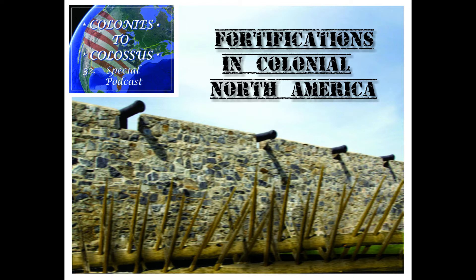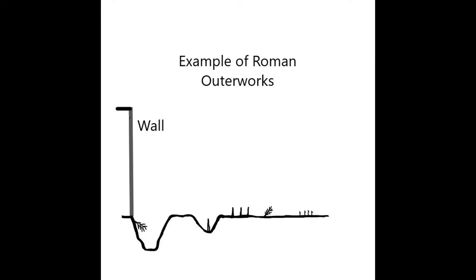The science of building forts and fortifications remained unchanged for millennia. It was simple. Thick stone walls, the taller the better, was a winning formula. These made it hard for an attacking army to climb over or batter their way into the fort. Sometimes obstacles, called outer works, were added to make it hard to even get near the walls.